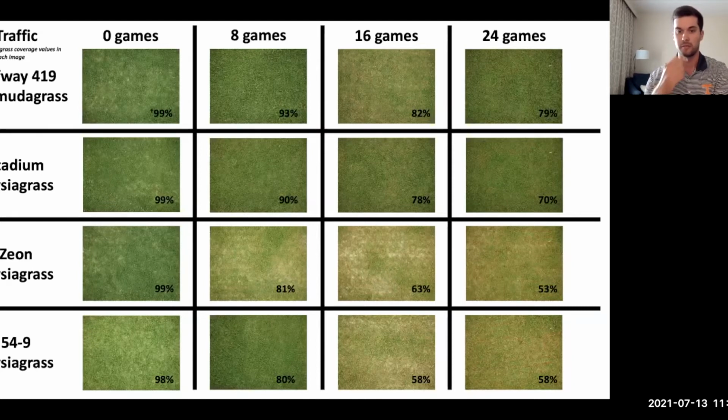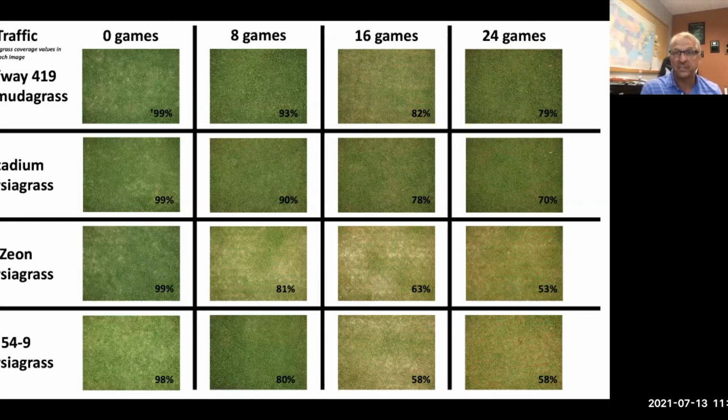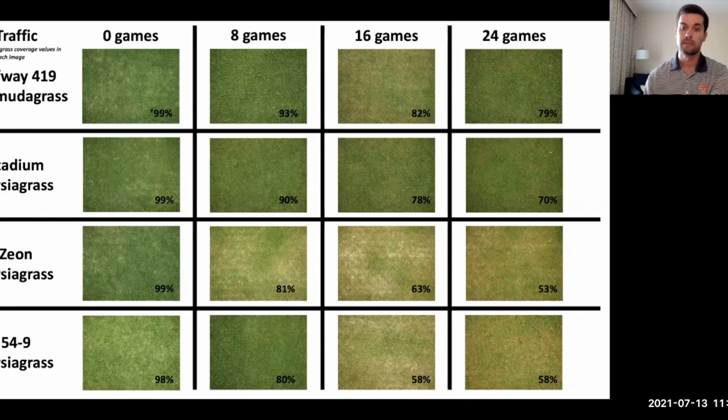People may argue that, but for this trial, our standard would be Xeon. 54-9 is actually a Japonica, an experimental Japonica that was meant to be aggressive, right? Yes, and it seems to be performing similarly to Xeon, but it's really good to see that Stadium, another Zoysia matrella, is performing better than Xeon. Jonathan's had a ton of success with Xeon, and with Stadium he may even have greater success. It also has that darker green color that you would really see with Bermuda grass. Xeon has a little bit lighter color, so that may be more attractive for some people as well.